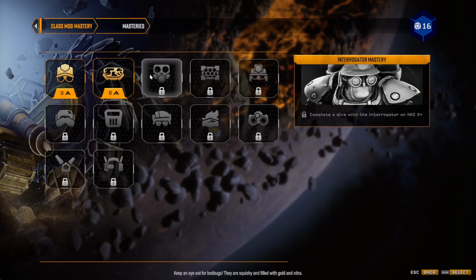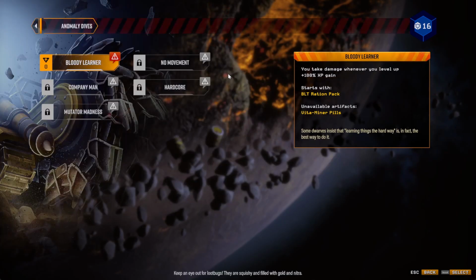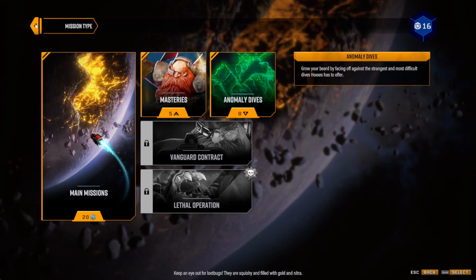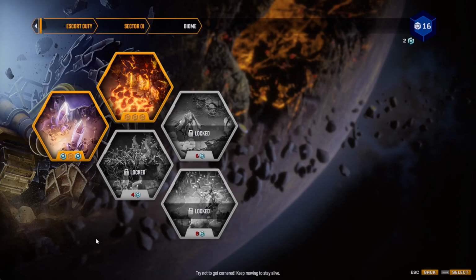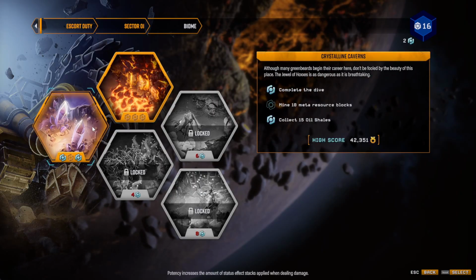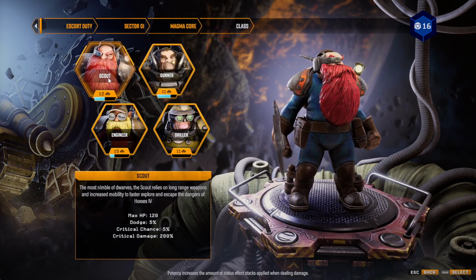I mean, the masteries, for example, you pick a single weapon to play for that entire level, and you level that up. And the harder the hazard level, the more it levels up. So that's really cool. So there's a lot to do here. They've even introduced an escort mission, which is what you'll be primarily seeing in this video.